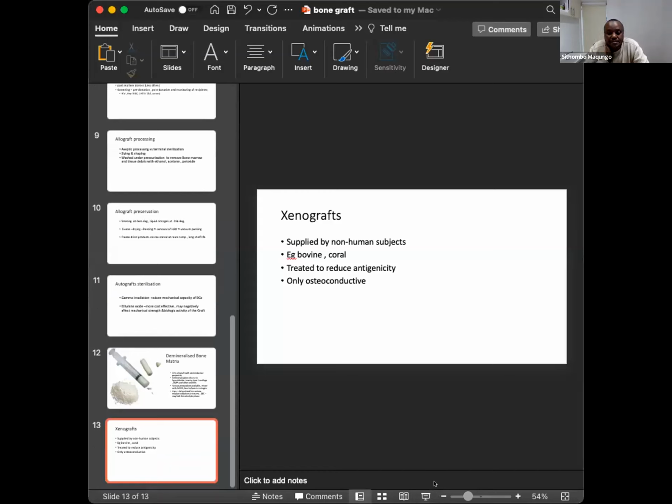Look, if there's one thing I can add on DBM or demineralized bone matrix, it's that we did lots and lots of trials previously, and we participated in some of them, but the results have honestly been disappointing, and we used it mostly for compound tibial fractures. So there's a lot that gets spoken about DBM, but in practical application, the results have not been as great as the theoretical advantages, and certainly not matched by the hype that was generated around DBMs. So as a result, we don't use them as widely.